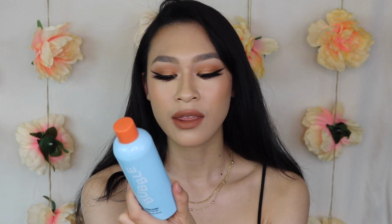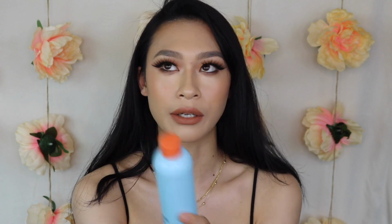This is very interesting because on the back it says massage 1 to 2 pumps. Girlfriend, you're gonna need 5 pumps because the amount that 1 pump gives you is literally nothing. It's nothing. You can't even wash your hands with 1 pump of this. It's kind of crazy. So a lot goes a long way, and it's definitely one of those things that will last you a long time because the pumps are so small. I had this one for about 2 months, which is a long time for me for a cleanser. I feel like for the most part cleansers usually take me 1 month to use up, but I do have to say, even though they are targeted for teen skin, I can see why they want to target that audience because it's very, very gentle but very effective.